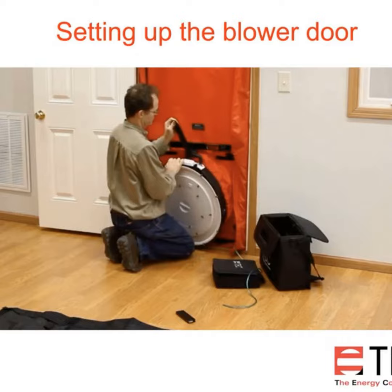Yes. Actually, when you do the zone pressure diagnostics, the results in that software will tell you how much air is leaking between the house and the attic, and also how much air is moving from the attic to the outside. It will also show you how many square inches of opening area there are. So it'll definitely tell you the net free opening area of your attic venting.